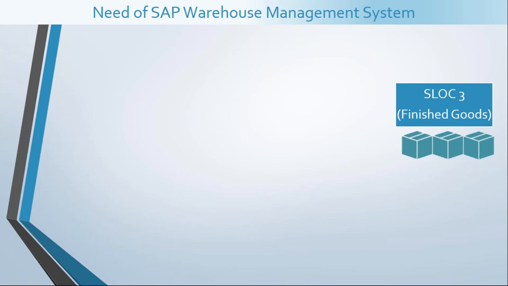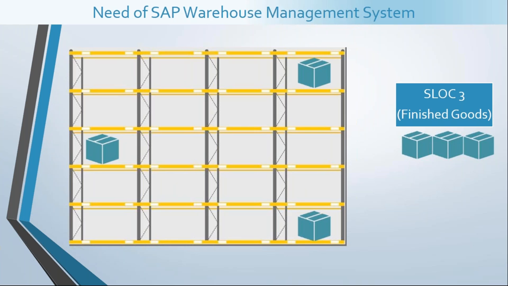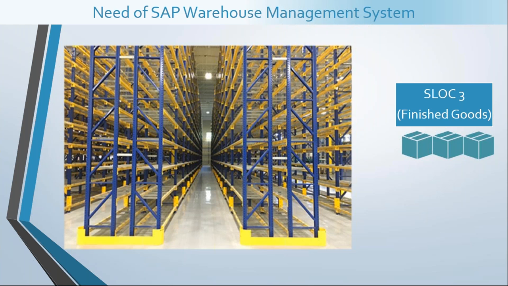To understand the situation better, let's look at storage location three, which is meant to store finished goods. Let's say the organization uses high racks to store them, and those three pieces might be scattered over different bins within this racking arrangement. In reality, the rack might be complex, and the three pieces could be in three bins highlighted with a red dot. Whenever we have a customer order and need to do picking, it is very difficult to exactly locate those pieces in the racking structure. Inventory management can only tell us we have three pieces somewhere in this rack, but not exactly where we need to go for picking.